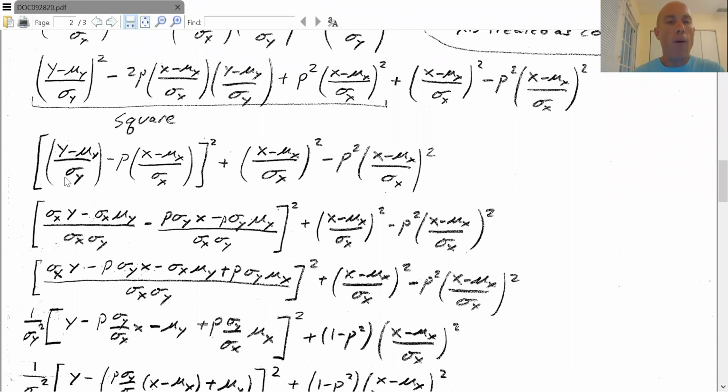Okay, so I want to focus in on this right now. What I want to do is get this into a format similar to that univariate normal. I want to have y minus its mean divided by 2 times its variance. So I see that I've got this whole fraction business going on, so I'm going to have to combine fractions. Once again, Americans hate combining fractions, but we're going to do it anyway. You can tell that I'm kind of bitter from teaching college algebra year after year after year.